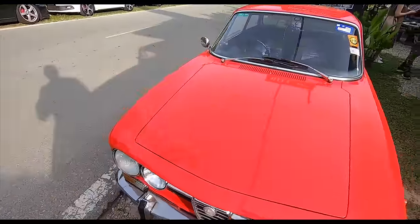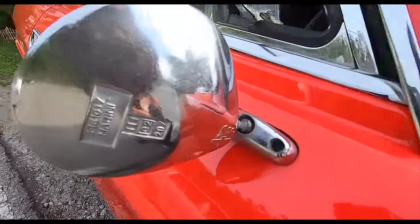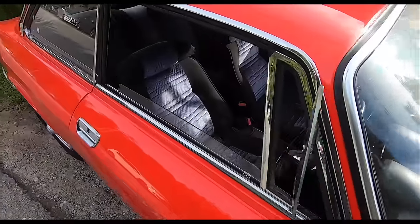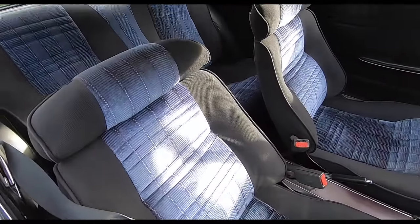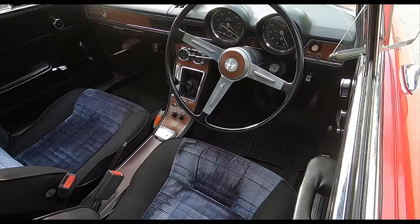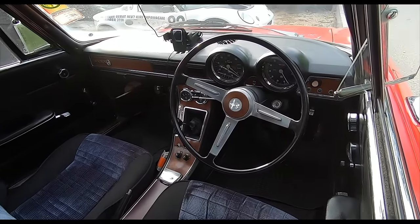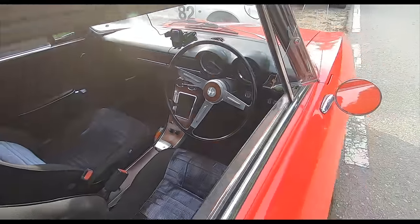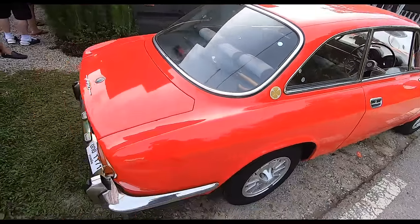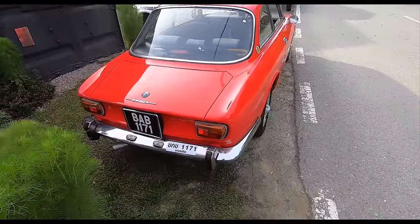This car was fully rebuilt when, unfortunately, it went into a flood. Look at that, Alfa Romeo, the Crescent Serpent. Look at the interior. This car went through a flood and it had to be completely stripped down and rebuilt, and it was. And I'm so happy to see that and hear that, because many a time, if a car gets caught in a flood, it is scrapped. So yeah, beautiful 1750 GTV Alfa Romeo here today.